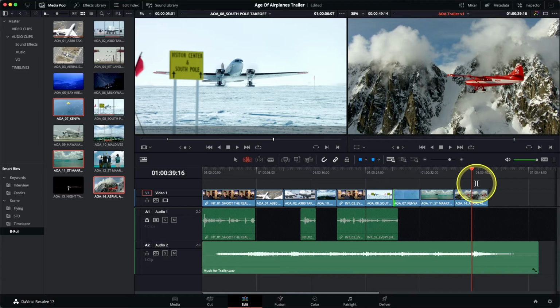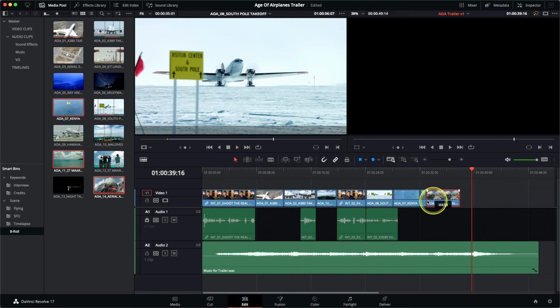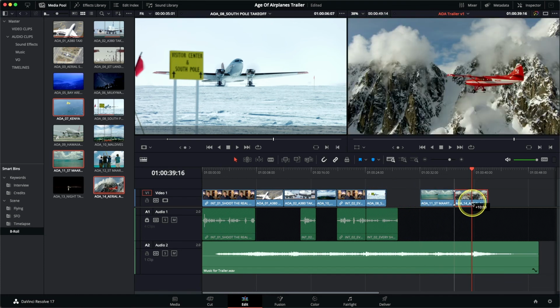Now, there's a few things that we need to do here. First of all, we still need to be able to bring the duration of those clips down, but they're actually in the wrong order. I want the Alaska shot to follow the South Pole shot on the timeline. Then I would actually like to finish with the St. Martin shot. Now, if I use my selection edit mode to be able to move a clip around the timeline, all I'll simply do is overwrite what is currently there. So I need to use a different function for this.